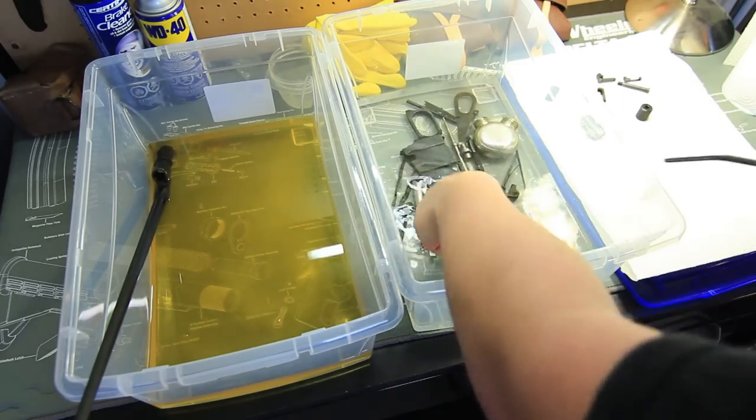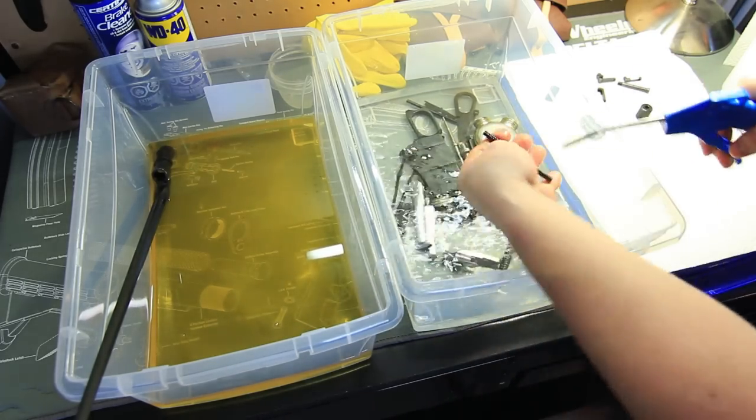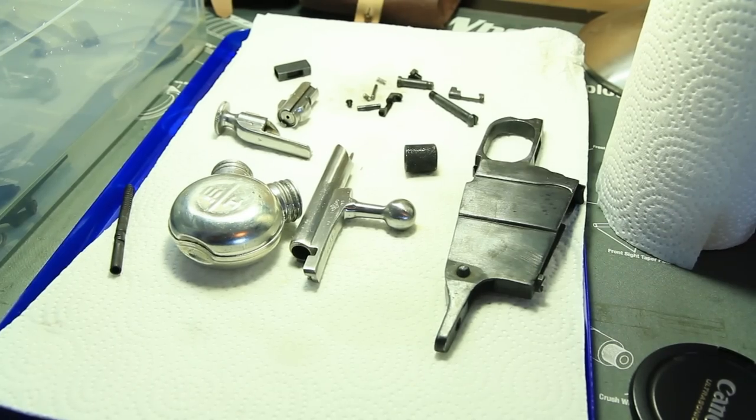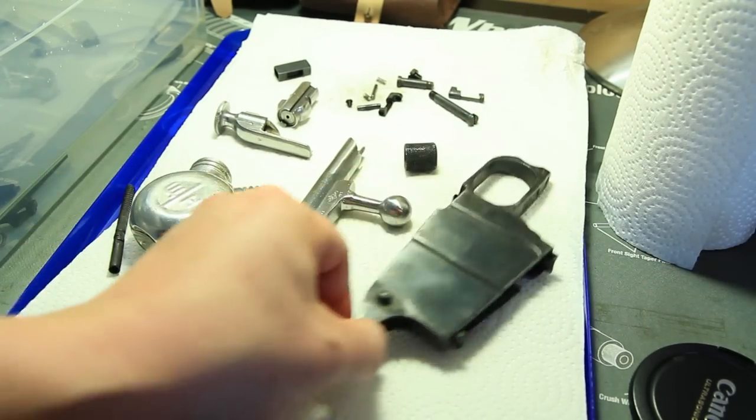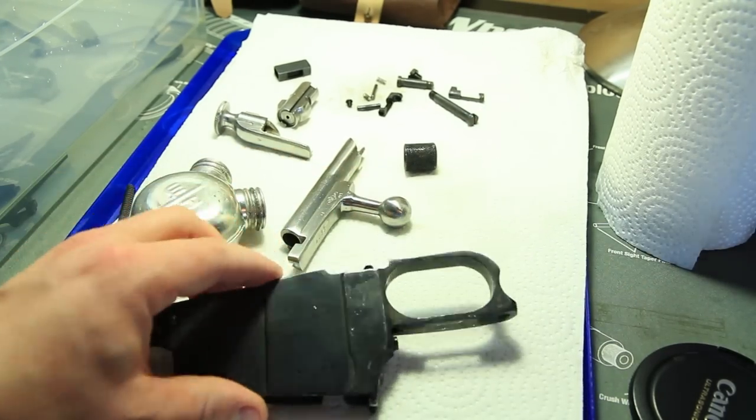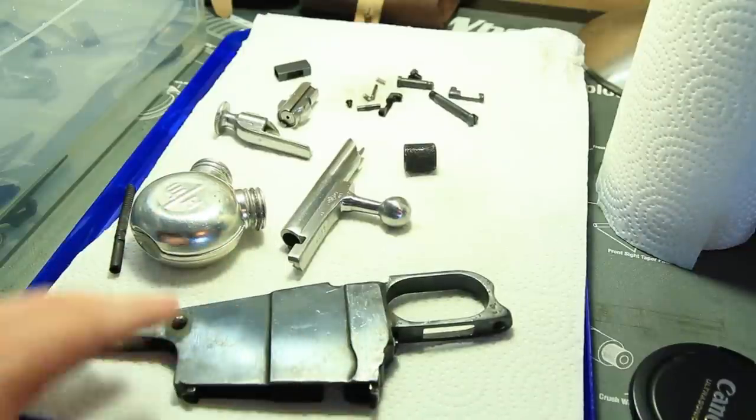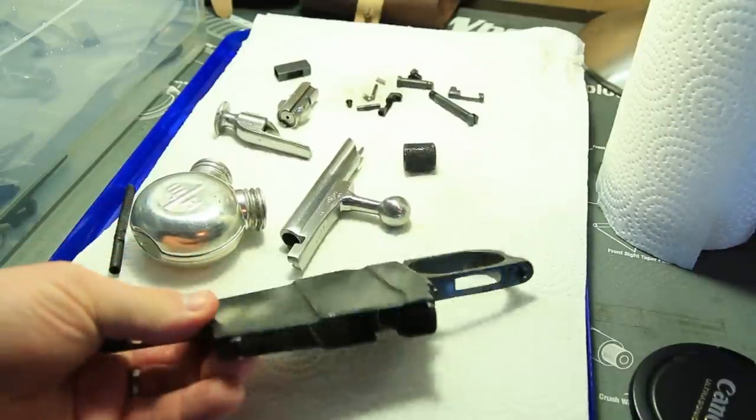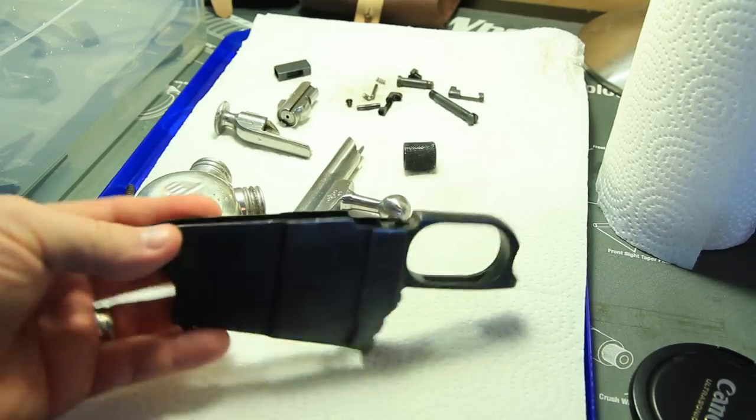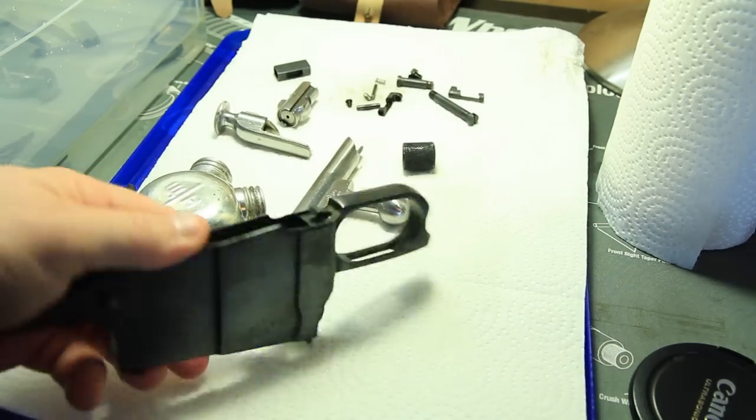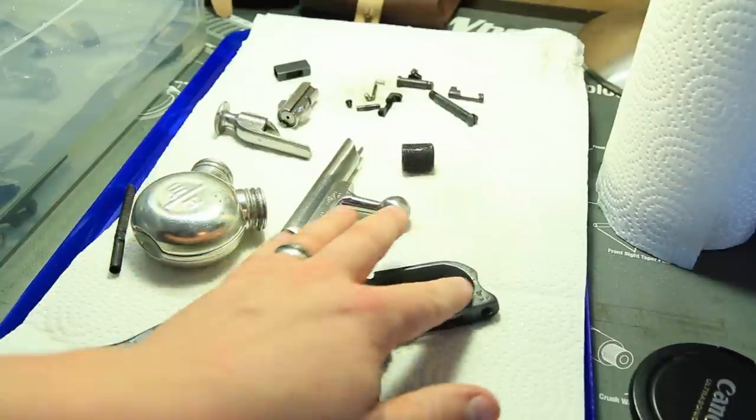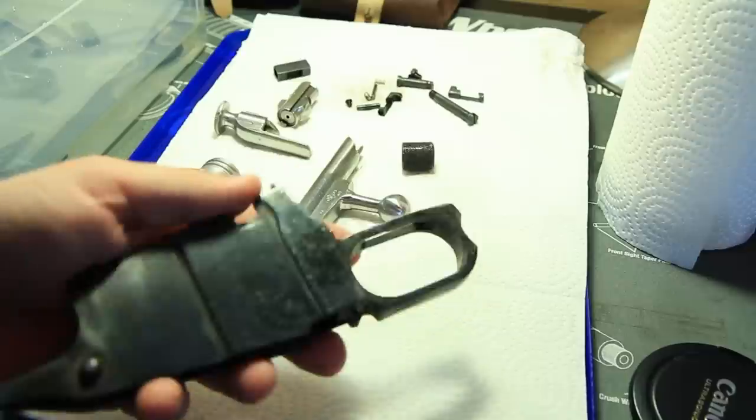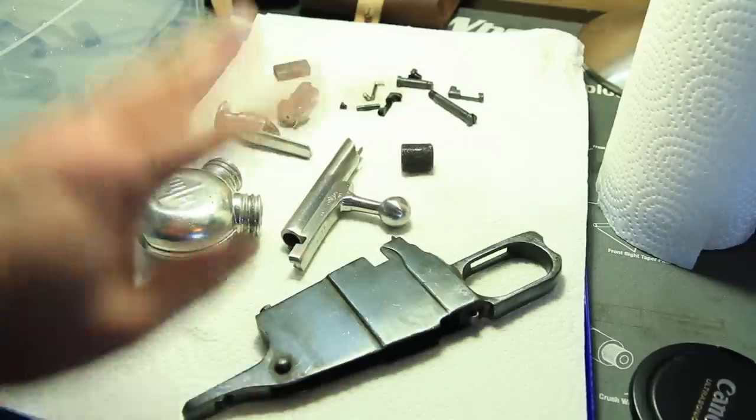I've got a few of the parts out here, and there's one other thing I want to mention right away, which is now that these have been washed, the metal is now stripped of any oils or protective coatings that it had before. So this is just bare metal. So what I do just to prevent any surface rust or anything from happening is as soon as I get a bunch of them out, I just use Ram oil.